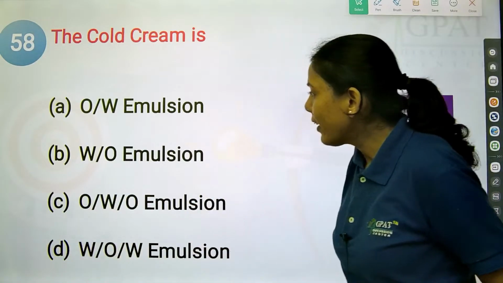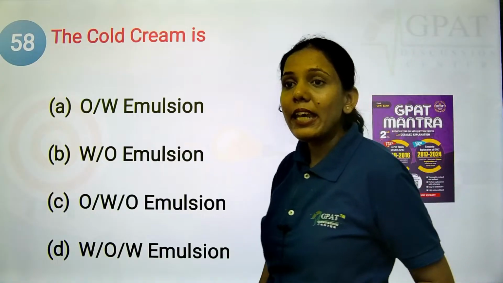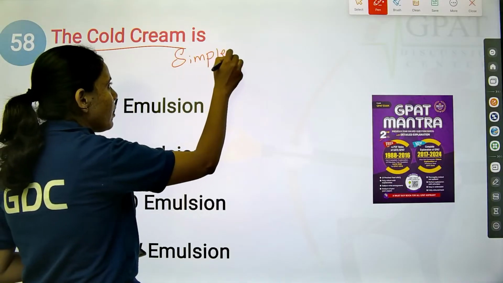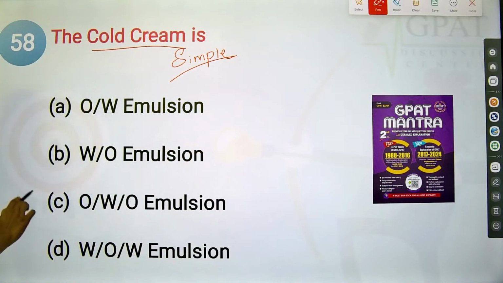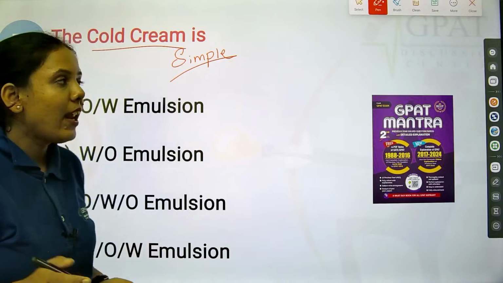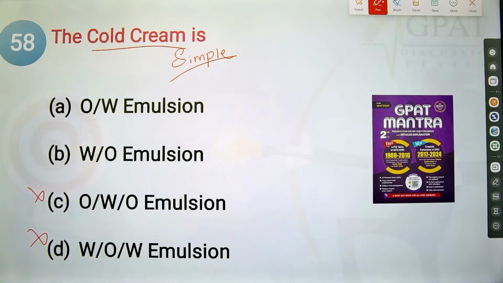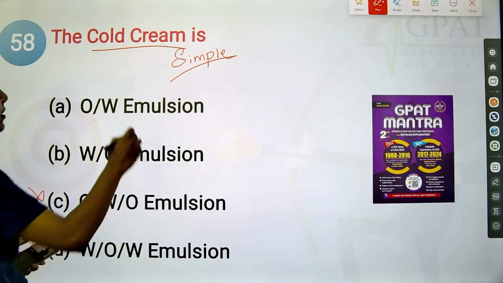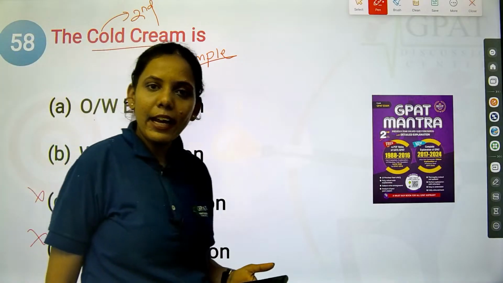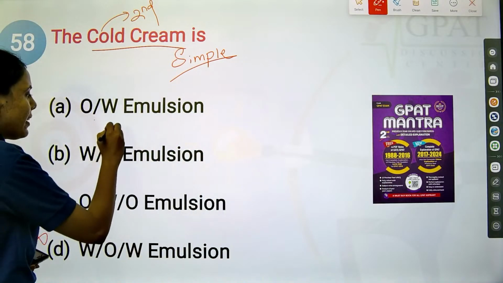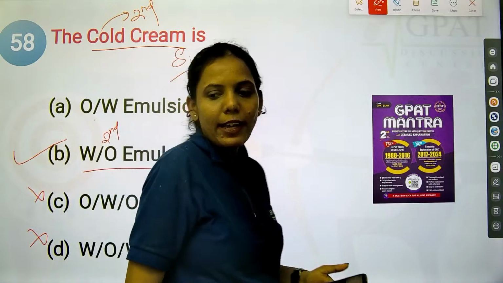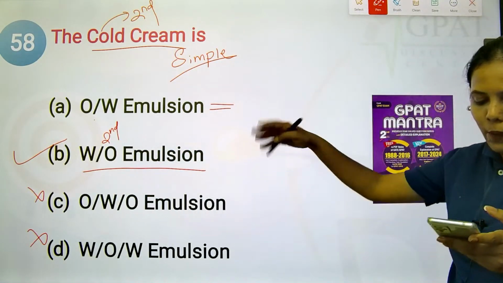Okay. The cold cream is, first of all, you should know, creams are nothing but the emulsions. And this comes under the simple emulsions. So definitely C and D, because they are multiple emulsions, are not the right answer. The only confusion will happen here. A very good trick given by our students during the classes. So in cold cream, O comes at the second position. Here also O comes in the second position. Right? So it is W by O type of emulsion. And vanishing cream is the example of O by W type of emulsion. Okay. So both the questions will be cleared. Very good.